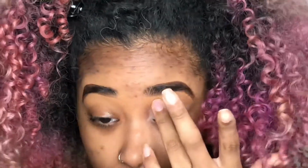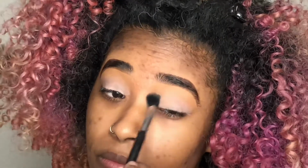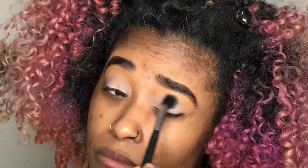And then I'm going to go into my Jaclyn Hill palette, and I'm going to take a color that's close to my skin tone and kind of put that over the blending area of where that paint pot stops so that my shadows have something to blend on top of.